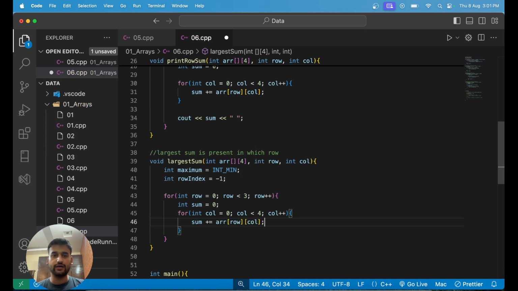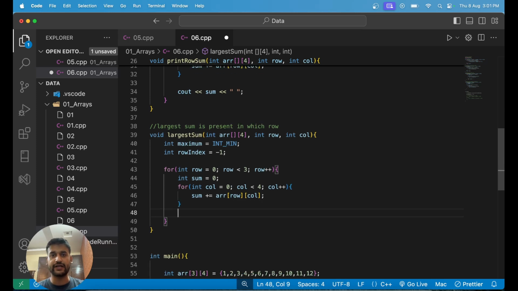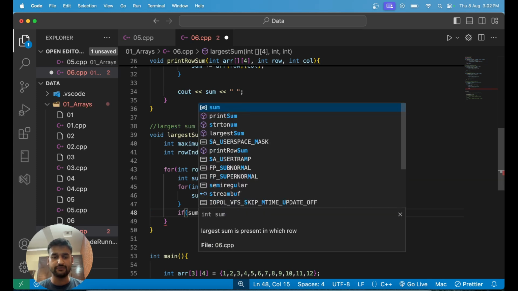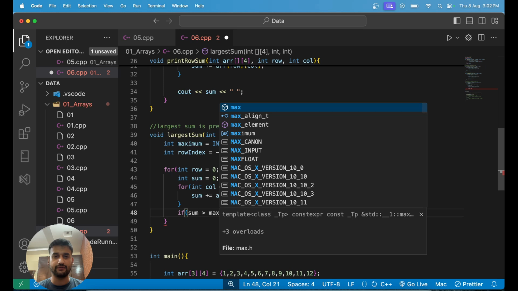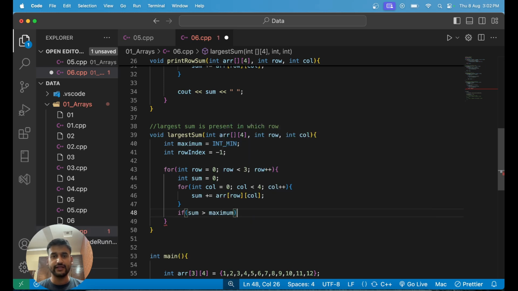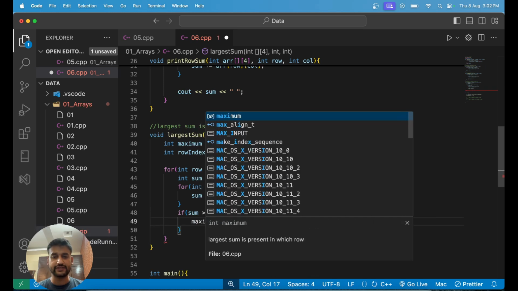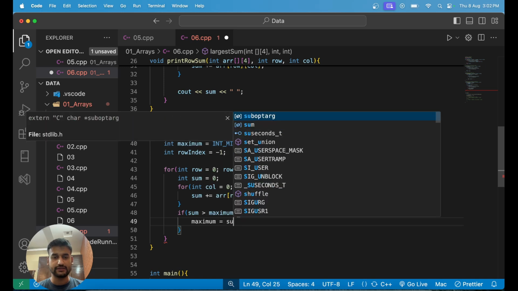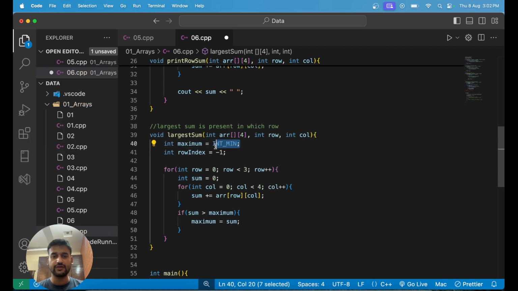Okay, now whenever I have completed the iteration of the inner loop, like I have iterated over the entire row, what I'll do is, after exiting the inner loop, I will check if the value of sum is greater than the maximum value. If this is true, then I will update my maximum. So I will say maximum will be equals to sum, because initially it will be min. So once we have iterated the first row, I will check the value, then the second row I'll check the value. So whatever the maximum value I have, I will update over here, right?